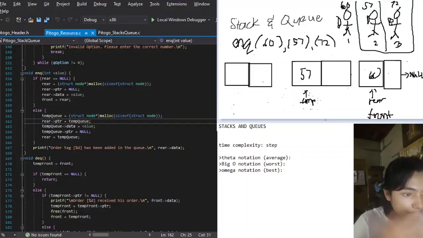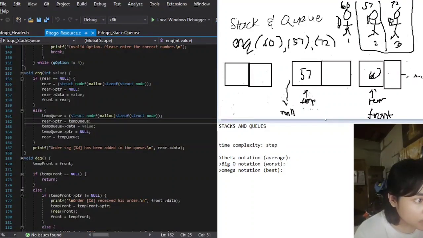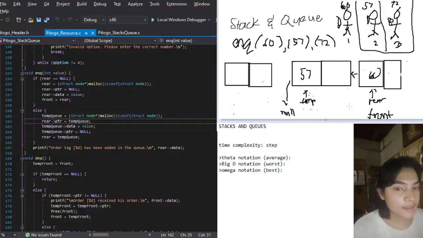After we have a temporary queue, it actually points to null. And this time, our rear and front is not gonna be pointing to null, but rather it's gonna point to our temporary. And that's how that works.